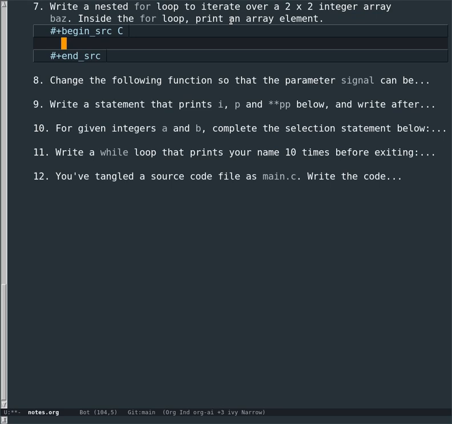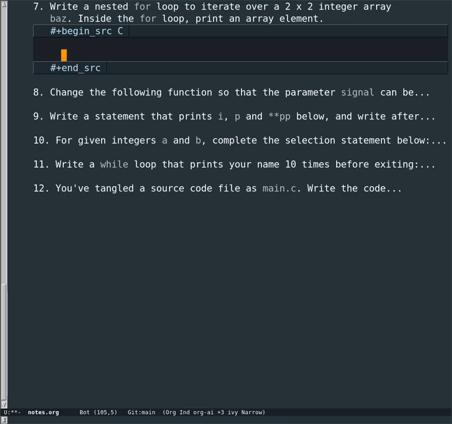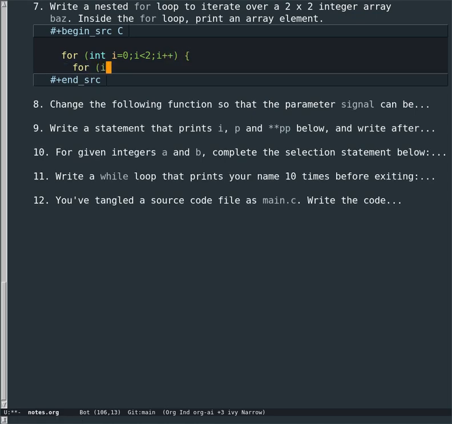So you only need to write the for statements, and you can, of course, to remind yourself how it looks, provide a declaration definition, but what you really need to do is to have two for loops, a nested for loop. So with one variable i that starts here, I'm just going to make it shorter, stops after two elements and increments, and then a second for loop that has a second variable, which could be the same.